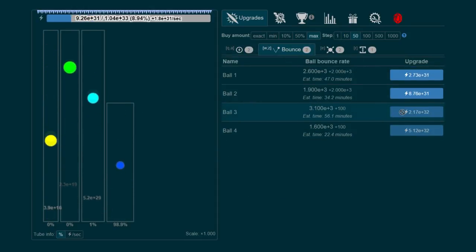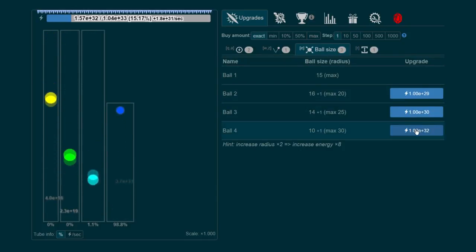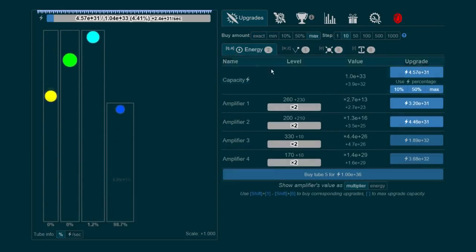I guess let's get the bounce on all of them up. Might as well. So this, wow, these bounce forever. Even this now, 20 minutes. That's pretty good. That is actually really good. That's gonna bounce for some time. I mean, obviously 20 minutes. That is some time in my book.